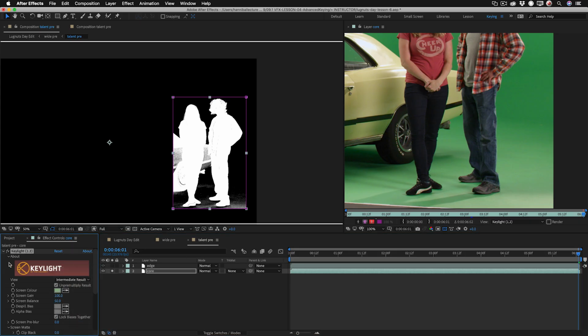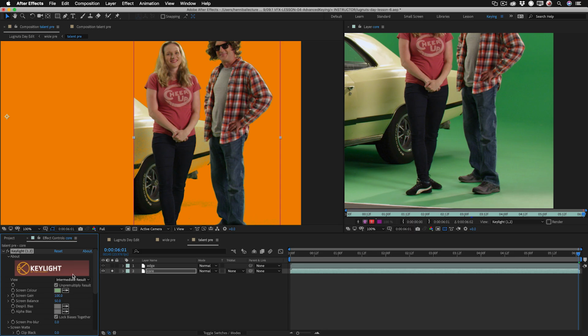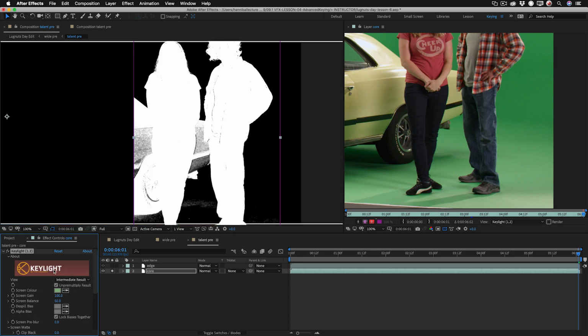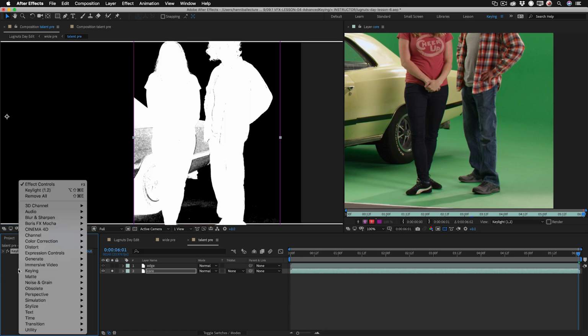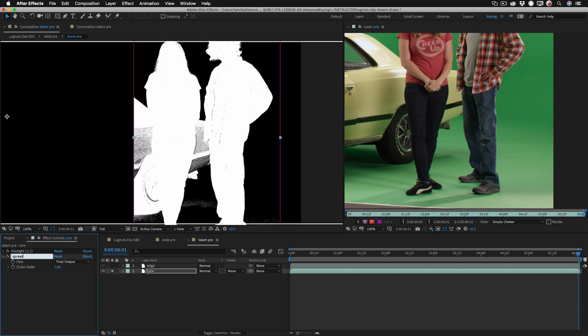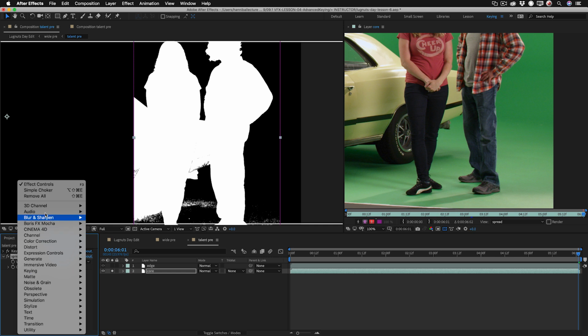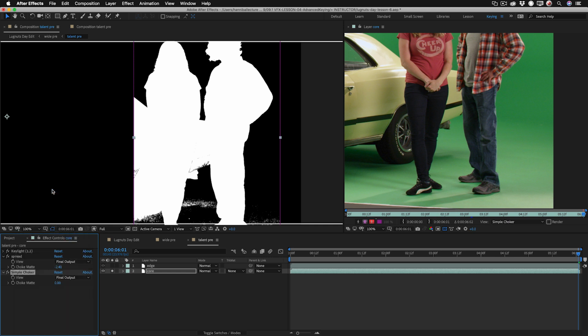So here, working an intermediate result as always. And actually, no, I was where I wanted to be. I'm just gonna take that, call this spread. I'm just gonna fill those holes and then apply it again. Call this one choke.